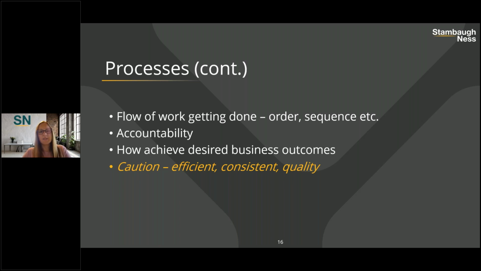But by having processes in place, now we can hold people accountable. We've got the policies, we've got the procedures, and what is that flow? And where are those decision points along the way? Who's responsible for getting certain things done? Who are we going to hold accountable, and so forth? And that is the goal of the rest of the session here, to dig into those a little bit further. But essentially, when we define those processes and we know exactly how we want something to flow through our organization, we can then achieve those desired outcomes that we're looking to achieve, products, service, etc.